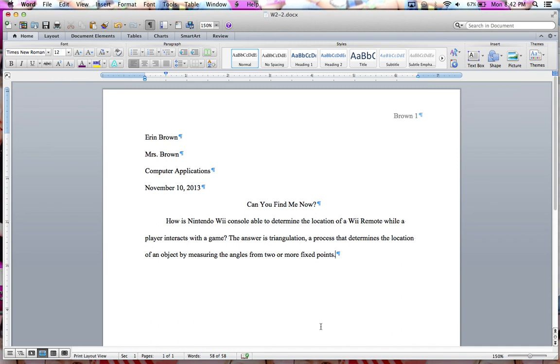Okay, so our insertion point's at the end of the first paragraph. We're going to go ahead and hit the return button or enter key, and you'll notice that it automatically goes down to that first line indent because that's where we have it set up.